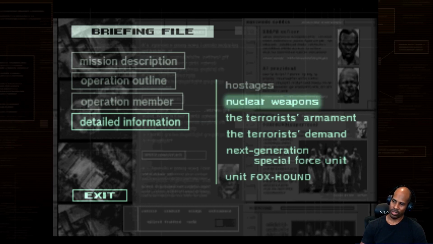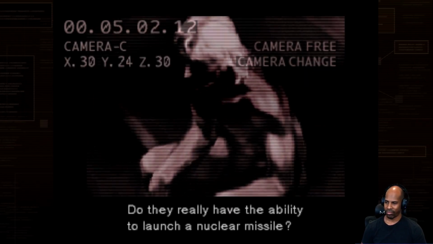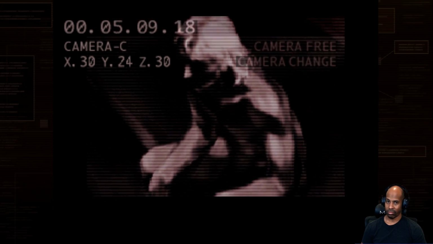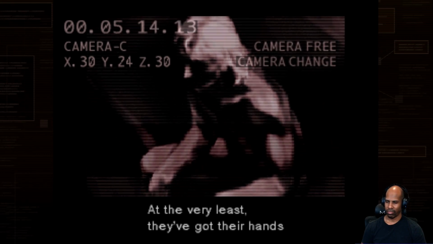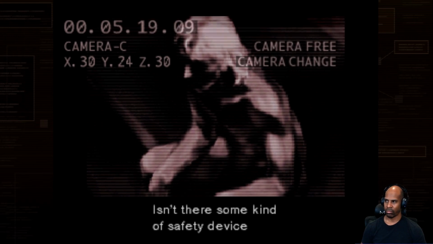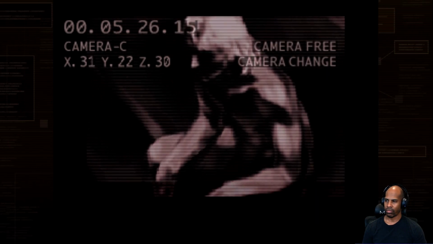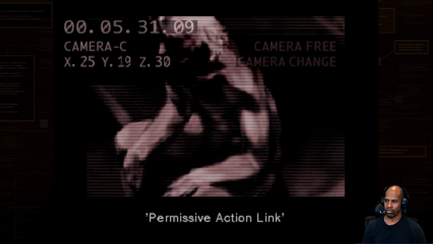Nuclear weapons. Do they really have the ability to launch a nuclear missile? They say they do. They even gave us the serial number of the warhead they plan to use. Was the number confirmed? I'm afraid so. At the very least, they've got their hands on a real nuclear warhead. Isn't there some kind of safety device to prevent this type of terrorism? Yes. Every missile and warhead in our arsenal is equipped with a PAL, which uses a discrete detonation code. PAL. Permissive Action Link.